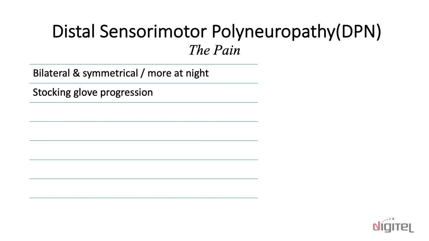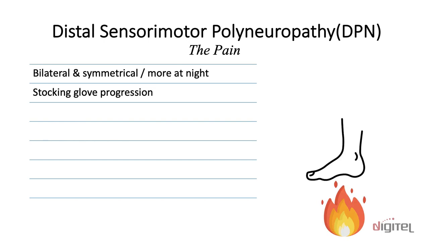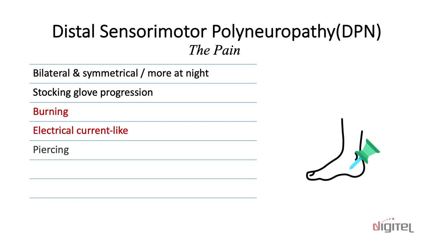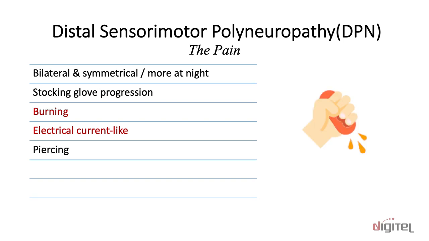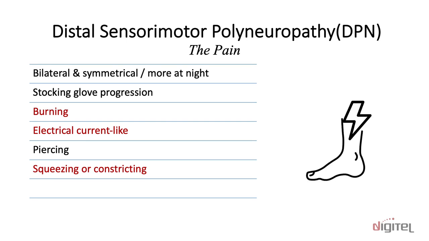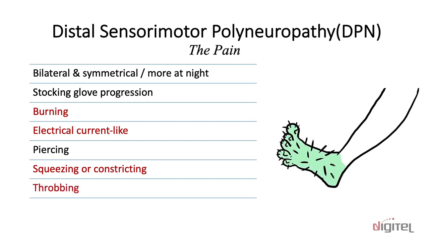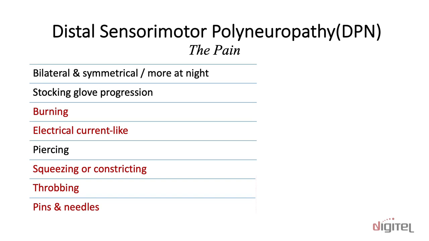The pain can be different in different patients. So you may feel a burning sensation or a piercing deep pain, or you may feel like a tight squeeze. Most of the time worse at night. Sometimes it feels like an electric current. And often patients would describe pins and needles type sensation in their feet.